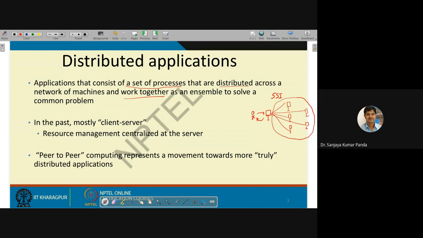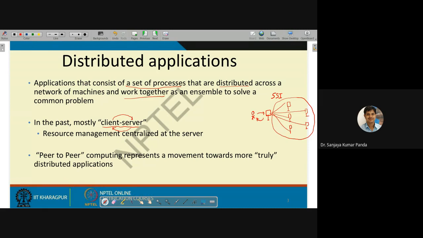But if you go previous to distributed computing, you will find mostly the architecture is called client server architecture. Okay, client server architecture: client is less powerful, server is more powerful. So basically, the client makes a particular request to the server, and the server replies with the requirements given by the client, right? It is going to provide the resources to the client. It is going to provide the requirements claimed by the client. So mostly the architecture is a client server architecture, right?